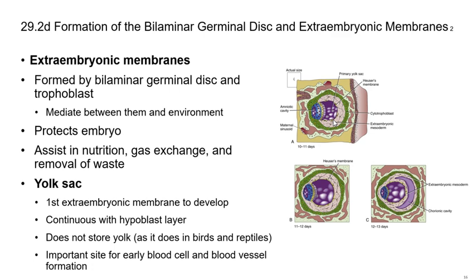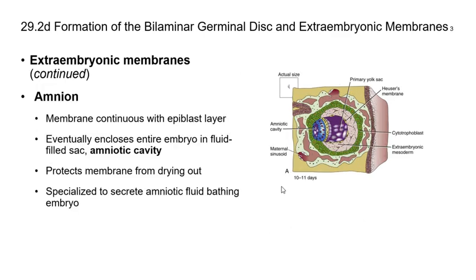Okay. Now you've also got this opening forming again, kind of around the epiblast cells, right? And so you create that opening in there. That's called the amniotic cavity, and the membrane associated with it near that epiblast layer is called the amnion. Okay, it's called the amnion. So we've got our yolk sac, we've got our amnion, again associated with the amniotic cavity.